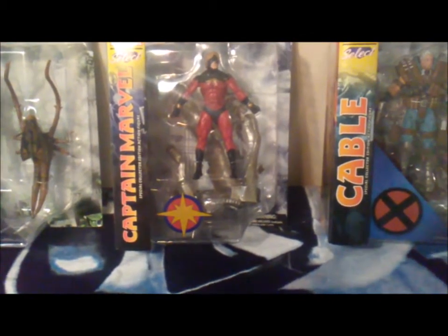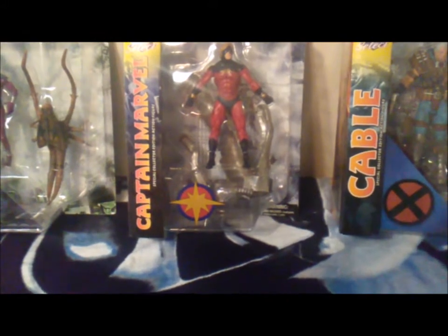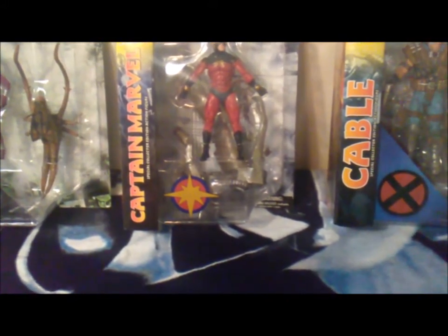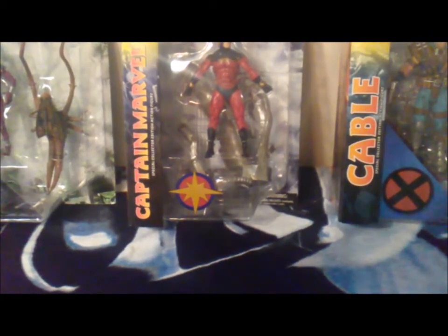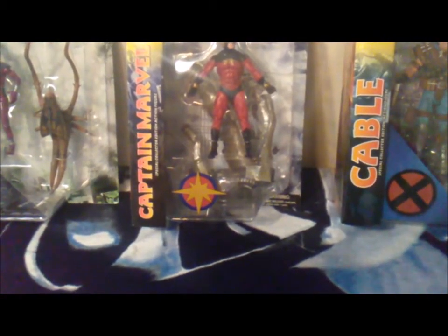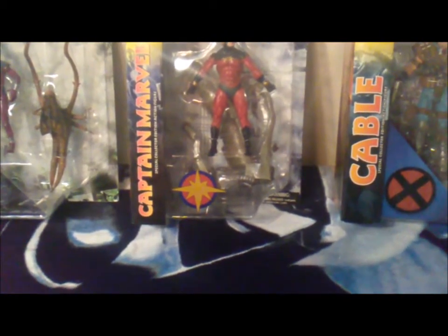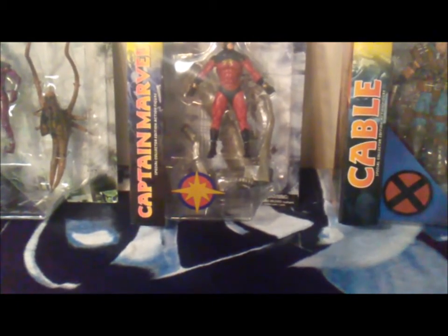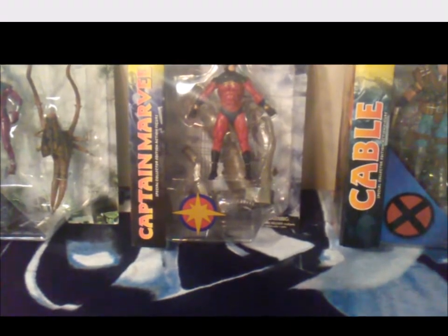Okay, so this weekend I had the pleasure of going to this new comic book shop. It's called The Great Escape. Talked to the owner and ended up finding out that this comic book store has been here in Marietta, Georgia for over 20 years. So that means that this comic book shop survived the 1992 collapse when comic book shops were opening and closing. And I thought it was very cool, man. So let me show you a video of the inside of this comic book store.